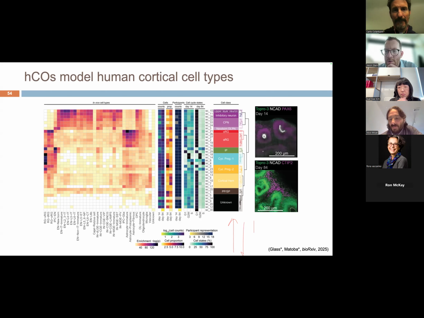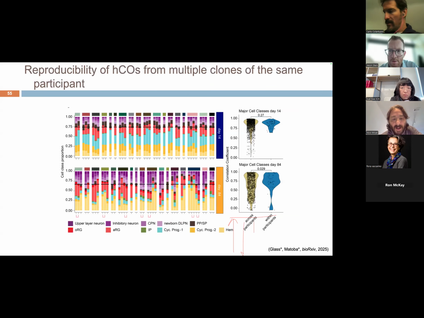Okay. I also was interested to see, if you switch slide, you go on the next slide here. Yeah, I was in fact curious to understand if there is a variation in the cortical hem identity in cells expressing cortical hem signature. The lightest yellow. Oh yeah, it's the bottom ones. Yeah, these guys are the cortical hems.